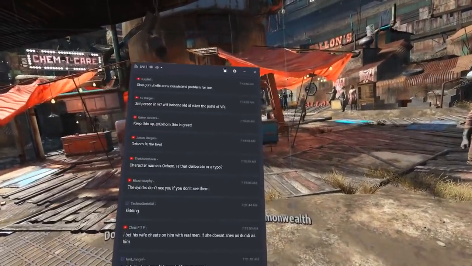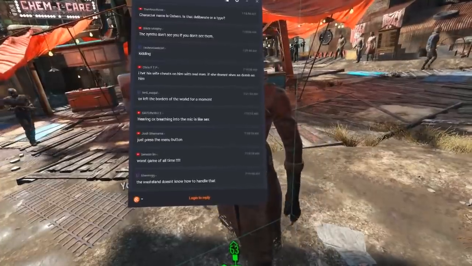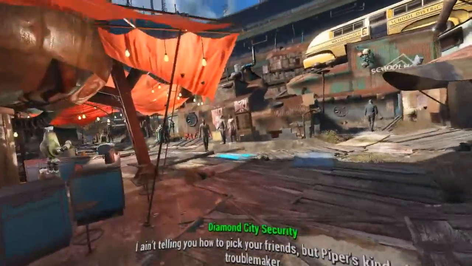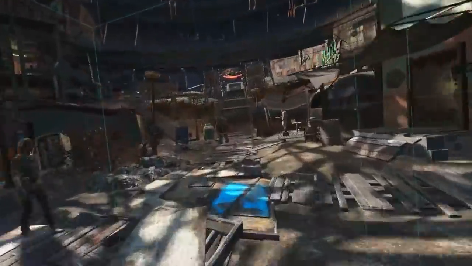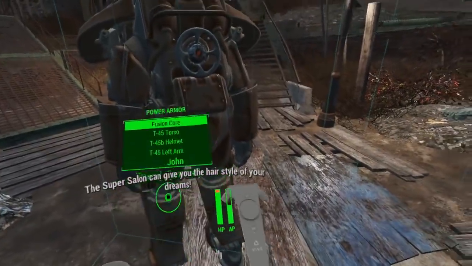Don't be caught dead. Protection from Commonwealth weaponry. You again. All right, got plenty of supplies. You guys crack me up. Oh my gosh. The Super Salon can give you the hairstyle of your dreams.